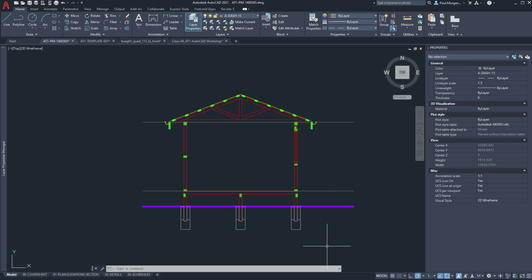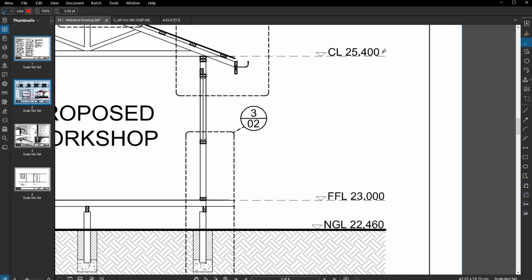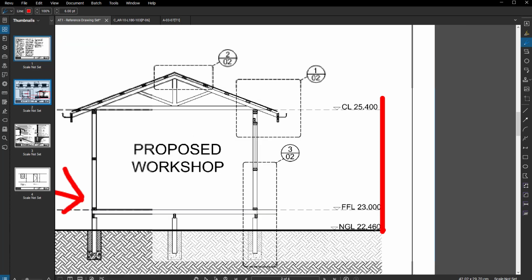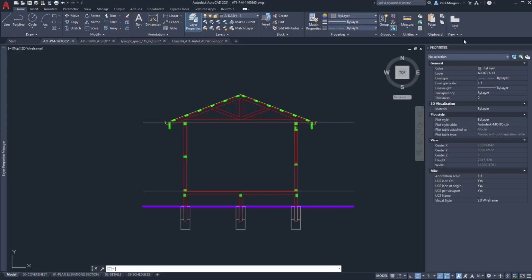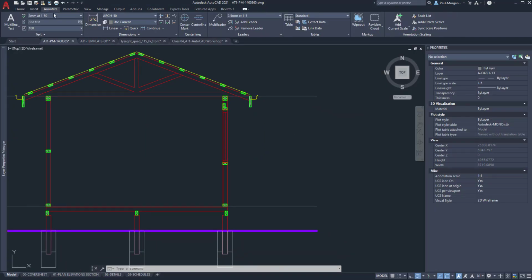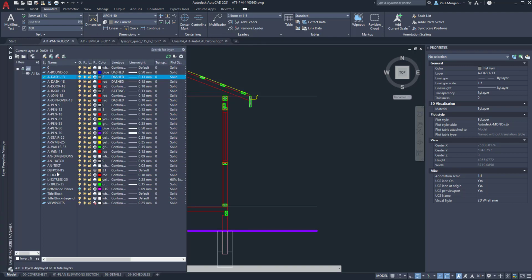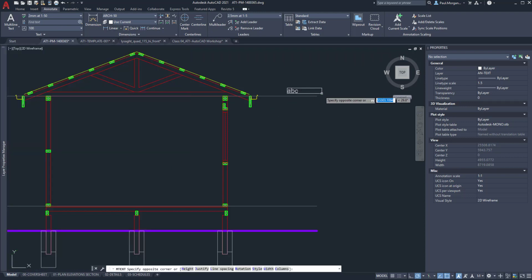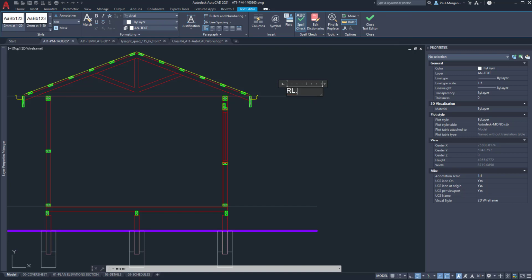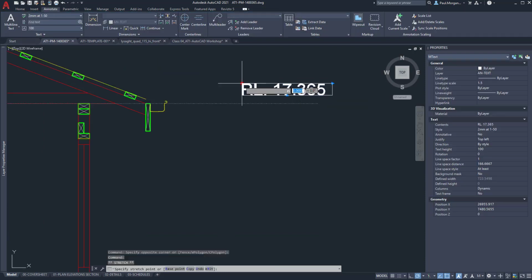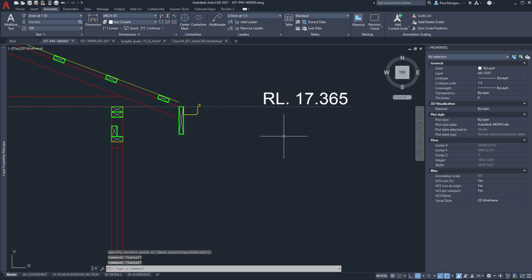I will just verify that all of the text ends in line with the ground line and the hatching. So from there, I'm going to find some text. I'm going to go back to annotate, 2 mil at 1 to 50. Make sure I'm on the right layer, because I'm not currently on the right layer. So I'm going to go AN-text, dimension, and I can't remember exactly what that was, so I'm just going to type in a random number. That's definitely not right, so just double check that. All right, I'll make sure that that text is in alignment, something like that.